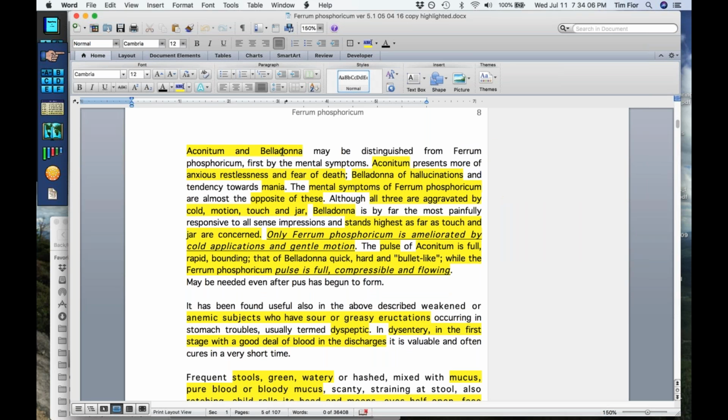Aconite and belladonna can be distinguished by the thirst. Aconite is thirsty like ferrum phos, belladonna is not with fever, but also by the mental symptoms. Aconite is anxious, restless, fear of death. Actually, aconite is more characteristic for having a presentiment of death. It has a high fever and they think they're going to die. They say, I'm going to die tonight. That's useful clinically. When patients say that, you know it's a serious ailment.